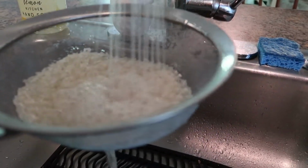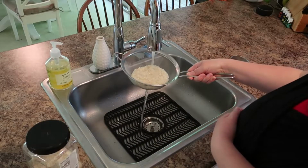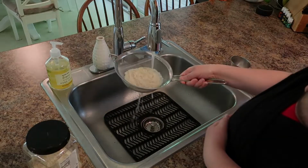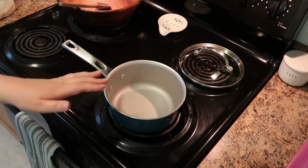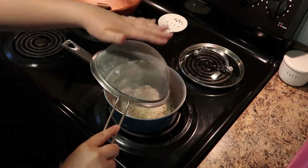If you can see the water underneath, it's a little cloudy, so you want to wait until that is running completely clear, and then you are good to move on to the next step. Alright, now that our rice is rinsed, we're going to go ahead and add that 1 cup of rinsed rice to our saucepan.